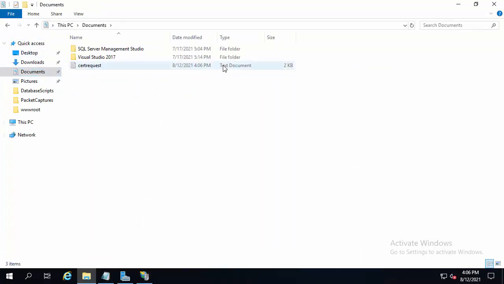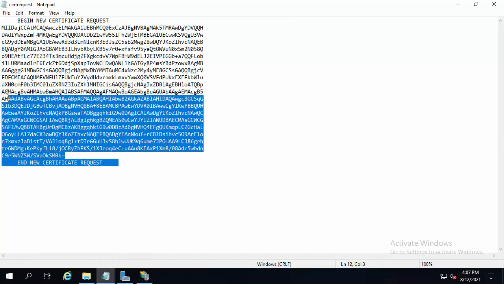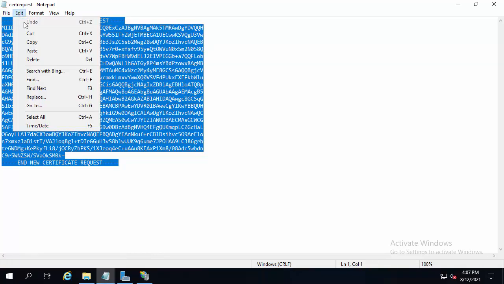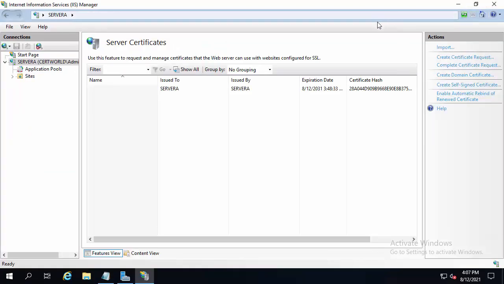So let's take a look at that text file. If I go to my documents, there's the text file that was created as a result of running through the certificate request wizard. I double click on it and there's begin new certificate request. So basically this is the certificate request that we need to submit up to the server. So I'm going to copy that right now to my clipboard. I highlighted it all, I choose edit copy, and the contents of that file is now in my Windows clipboard. So let's take a look at step two.